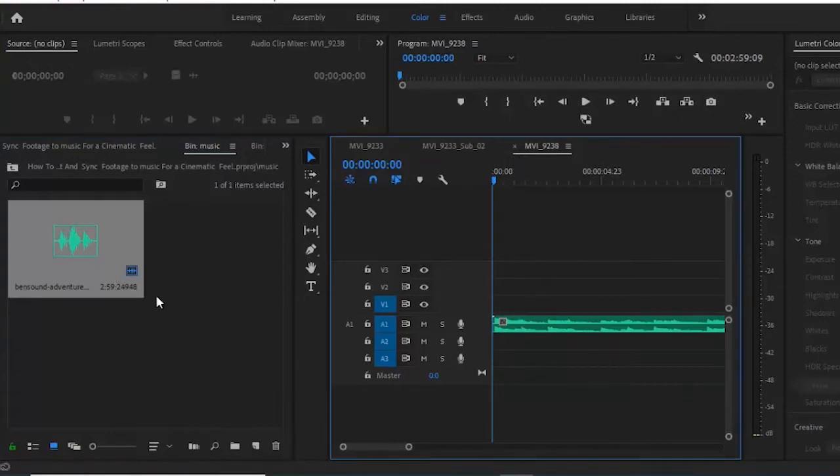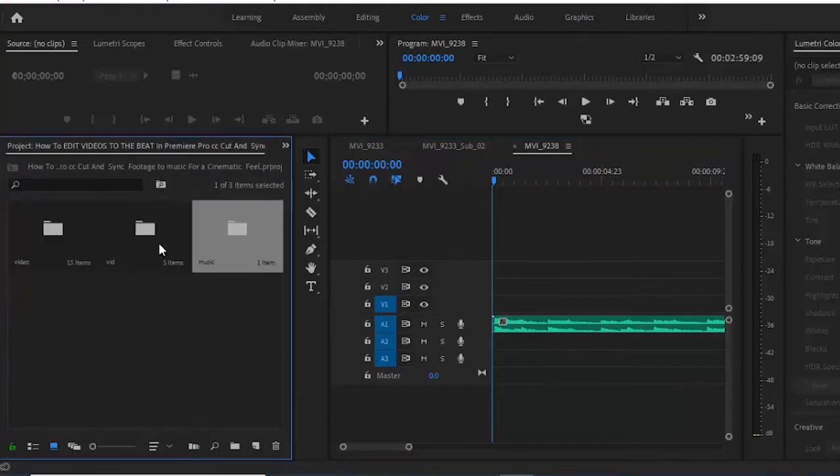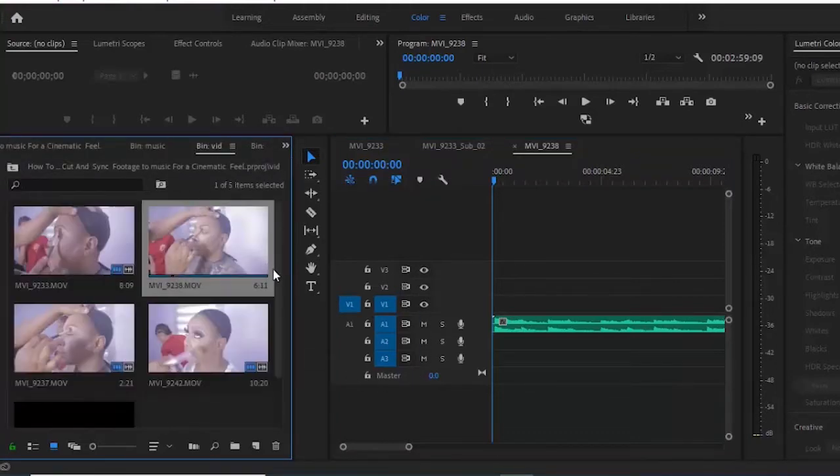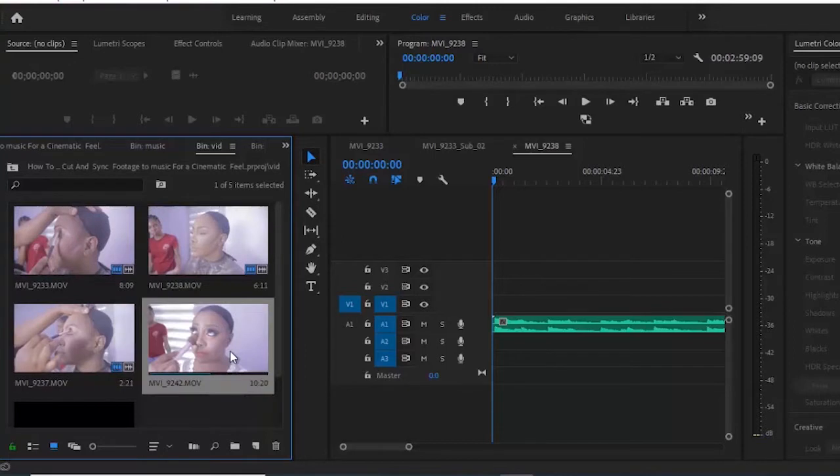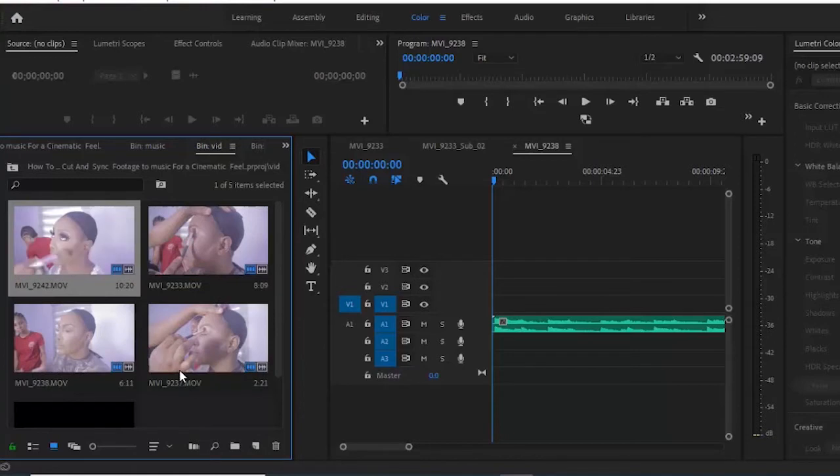You want to create your sequence first with your video file. So I'll go back and then I would arrange my files. You can arrange your files as you like. I prefer doing it in the thumbnail view. So what you do is you select a clip you want. For example, if you want this to be at the top, you hold it and you drag it to the top. You wait until you see this white line that shows by the left side. That way you can drag and arrange your clips the way you want.